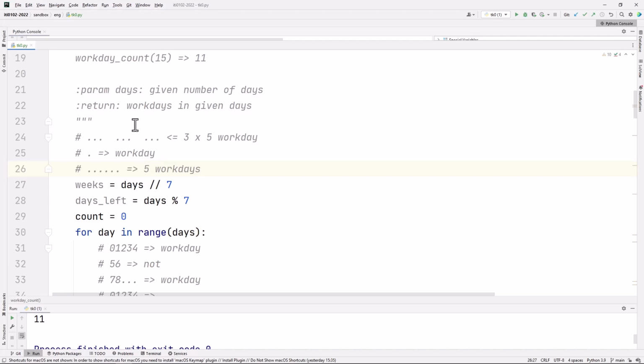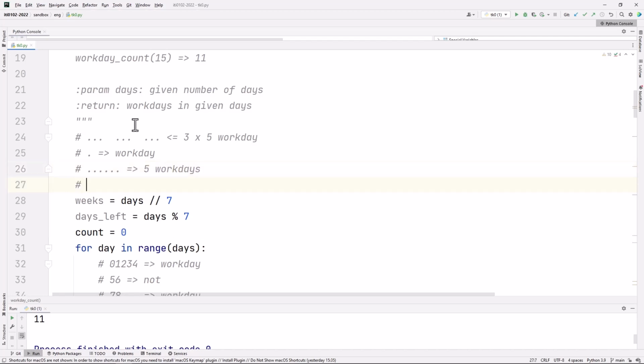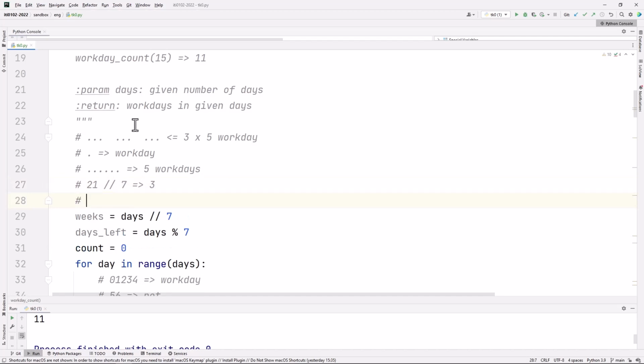So if I have 27 and 26, okay, 26 is still okay, because I divide 21 by 7, which gives me 3, and everything besides that, let's say 27 minus 21 is 6.